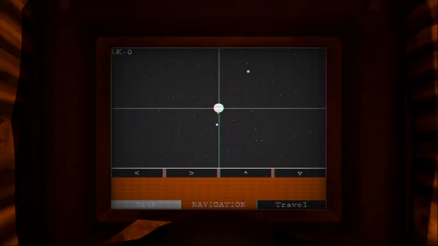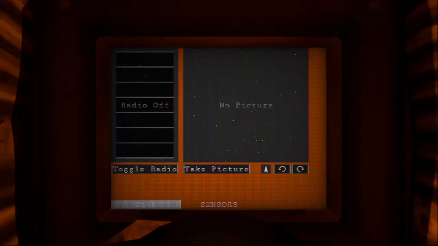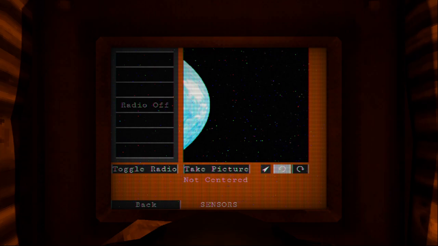Navigation, of course. Where are we? We are around a star with two separate planets around it. Okay, we're LK0. Sensors, of course. I mean, we're just going to turn sideways because I think that's where the sun is, and take the picture. No, I was wrong. We're going to turn back.